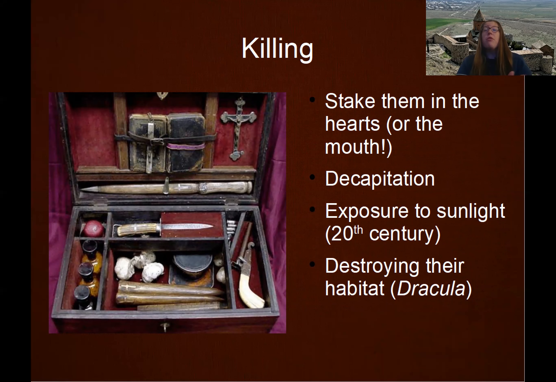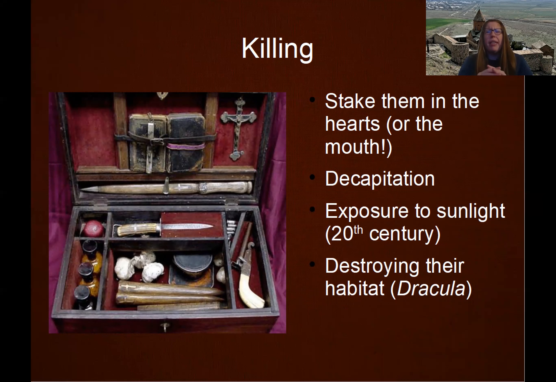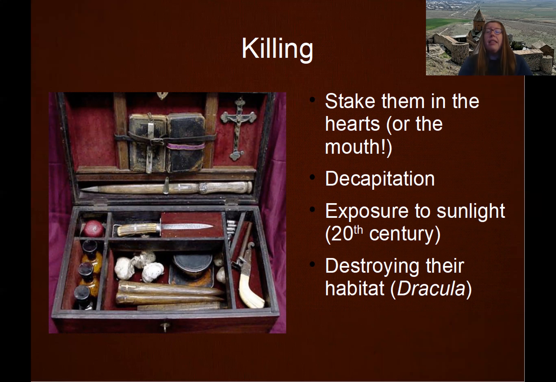How do you kill a vampire? You stake them through the heart, or in most cultures, through the mouth. Because vampires are associated with that sucking out of the life force, that's what you go for — not their heart, they're already dead. You go for the mouth, because that's where they're actually sucking the energy through. Decapitation works the same way: they have to use the mouth to consume the life force, so if you separate the mouth and head from the rest of the body, they're going to die. It's really only in the 20th century that sunlight becomes a problem — Dracula doesn't even have a problem with sunlight. This is a very 20th and 21st century phenomenon; it doesn't appear in any of the early literature or in a lot of other cultures. Rather, it's just that they operate at night because it's more convenient. It's not that they will literally melt if there's sun around. Destroying their habitat is also a way of killing vampires, but this only appears in Dracula and subsequent iterations.